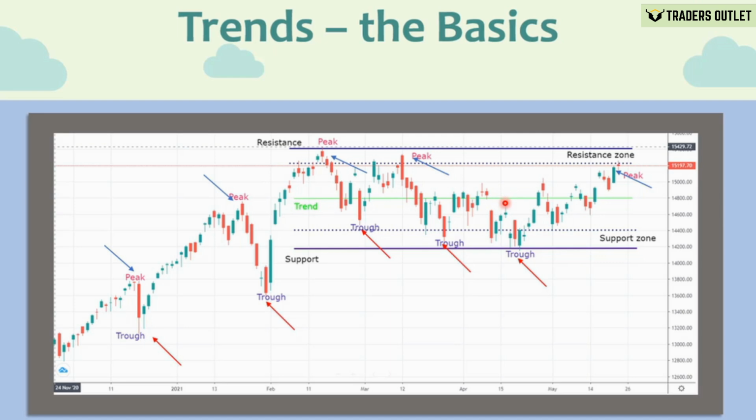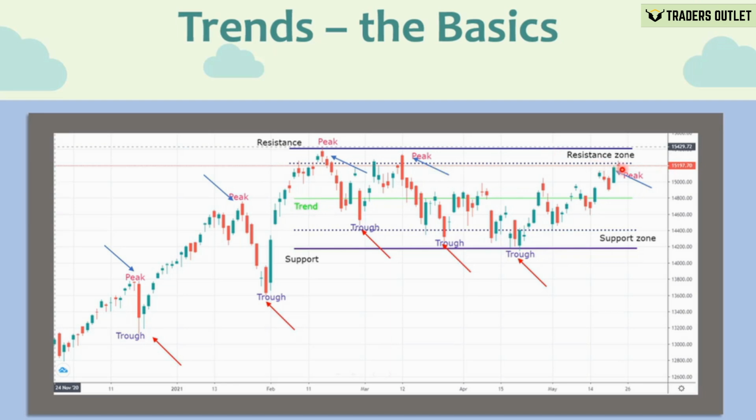Another point that you would have noticed, which is quite obvious, is that it's not a single price point. In this particular case, the upper side of the resistance is 15,429.72 points. But the prices have not always reached this point in reverse. They are around the range, right? Around the same price point. This range is called a resistance zone. This dotted line, slightly below the main dark line, the solid line resistance, is called the resistance zone.